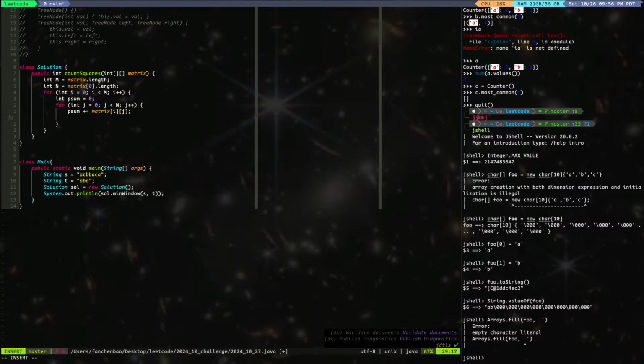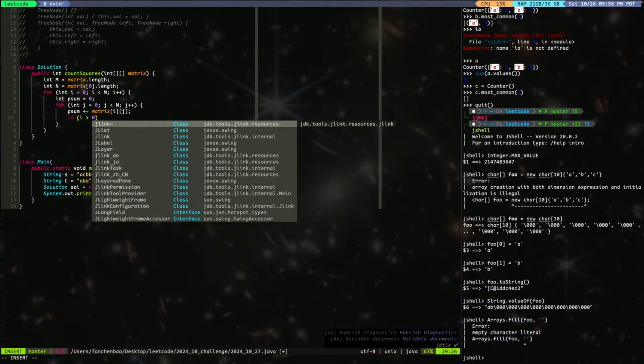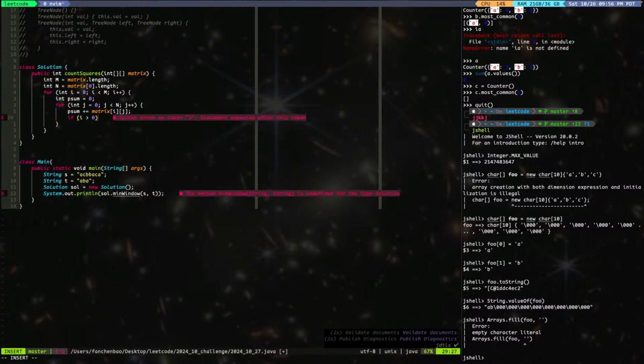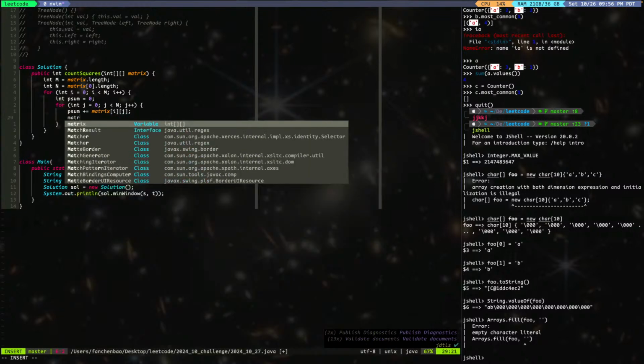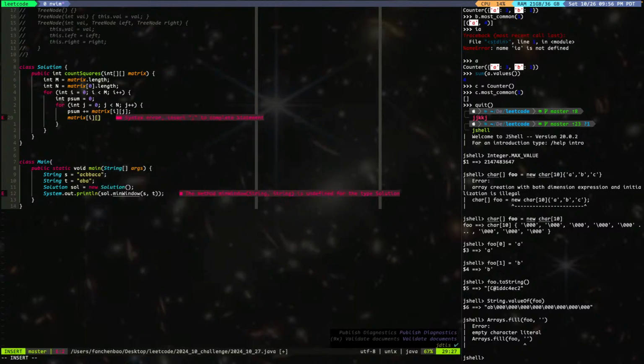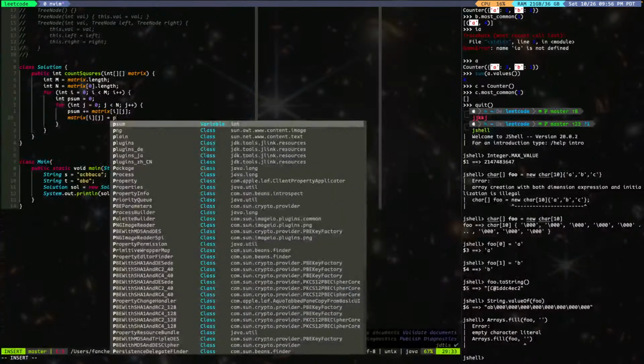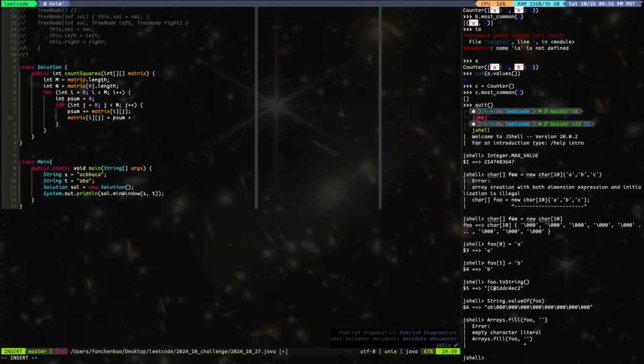Okay. And then we'll add something above. Then we say if i is larger than 0, right? Then we do matrix ij equal to psum plus, if i larger than 0, then matrix i minus 1 j, otherwise 0.